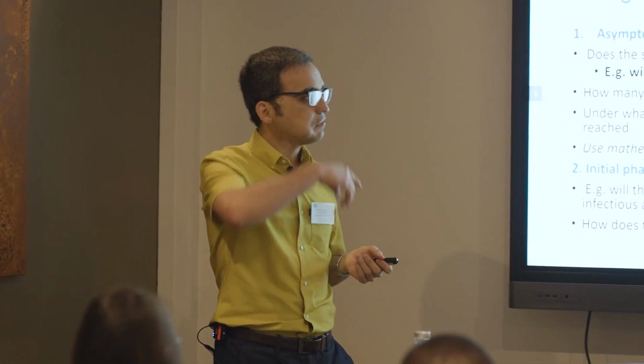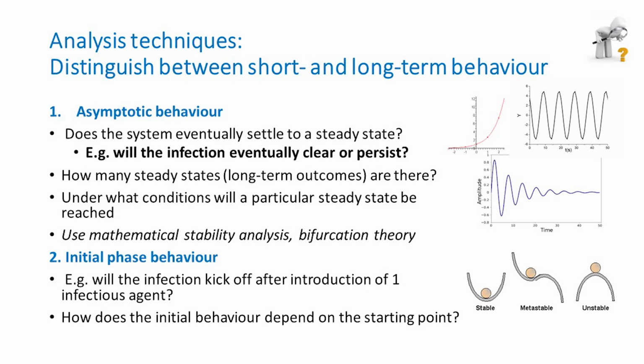But in some models, you will have no steady state. For example, there will be a seasonal infection that comes and goes. So here you will not have a steady state. Another thing you can do is initial phase behavior. Here, basically, you analyze whether your system is stable or not. In the context of infection again, you understood that 5% of your population after 10 years are going to be infected. Now, what if initially, instead of, I don't know, 20% infected, I have 30%? Am I still going to get 5% of the population infected after 10 years? If so, your system is stable.